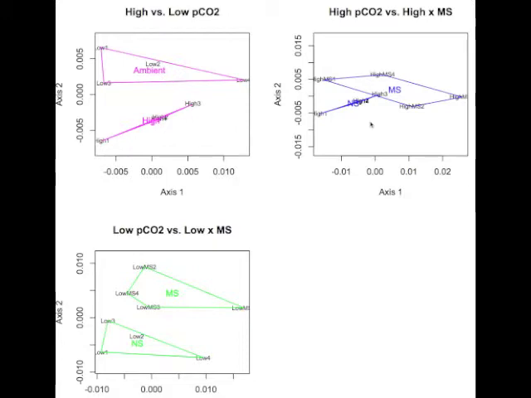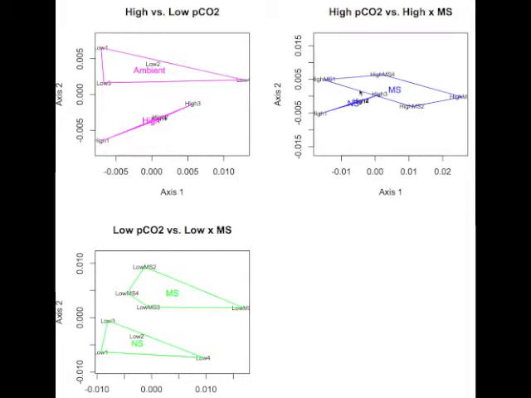But I have compared the proteins. So I can tease apart these plots and look at the proteins that are significant in terms of separating the groups out. And there is some overlap between the proteins responsible for the differences here and the differences at the high CO2. But there are proteins that are unique, and it's a minority of the proteins that overlap, which I'm calling the general mechanical stress response. And it was hundreds of proteins that were unique to the high CO2 and mechanical stress response. So I would expect that there would be a difference between those two profiles in a plot like this.